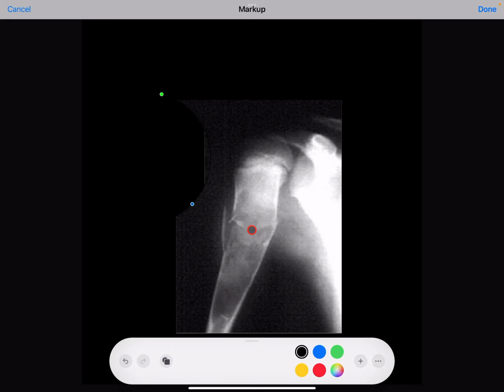So I will give you some pearls regarding this solitary bone cyst. Solitary bone cyst will always be central. When you write solitary bone cyst, C for cyst and C for central, always remember that it is a cyst in the central part of the medullary cavity. Always think about solitary bone cyst in a young patient.